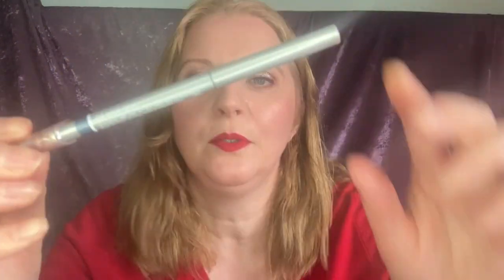Next: Clinique Quick Liner for Eyes in the shade Blue Grey. The lid is all broken and scummy — I should clean it. I'll probably buy another one of these because I actually love this shade. You can't wind it all the way up, but I can see through the plastic what's left. I love it — it's like a grey-blue, absolutely beautiful. It's more unique; I'm not into boring old brown. I'll probably buy this blue-grey again — that'll be a repurchase.